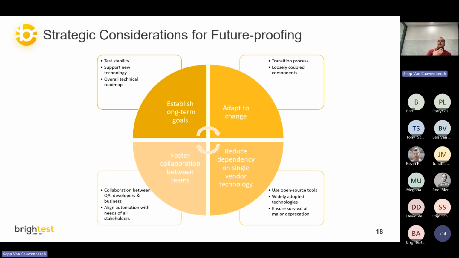Reduce dependency on single vendor technology. Avoid tying your entire test automation strategy to a certain tool or vendor that might become obsolete or too expensive. Basically, your flexibility is your sustainability.